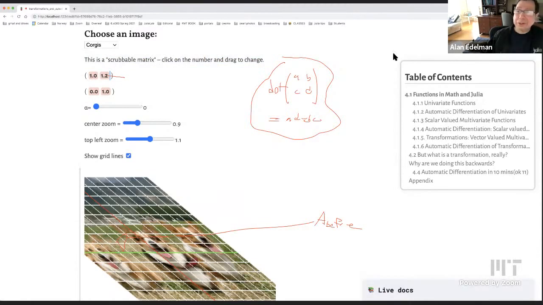And now the ear has been transformed to a new place. Maybe it's gone here. Oh, come on, let's do it like this. Okay, so here's the ear now. This matrix has determinant 1, so even though it's been warped, it's actually been sheared, the area remains the same because this matrix has determinant 1. But the determinant in general is the scaling factor, right? If you take area after over area before, any area you want, for a linear transformation, that is the geometric interpretation of the determinant. I think that's much more interesting than whether a matrix is singular or not.